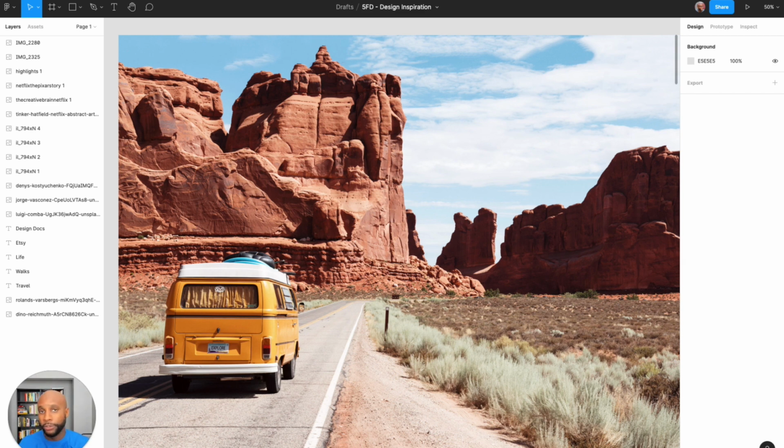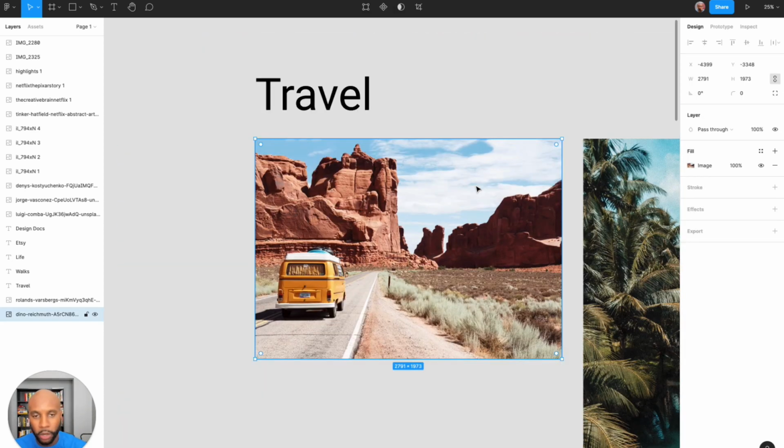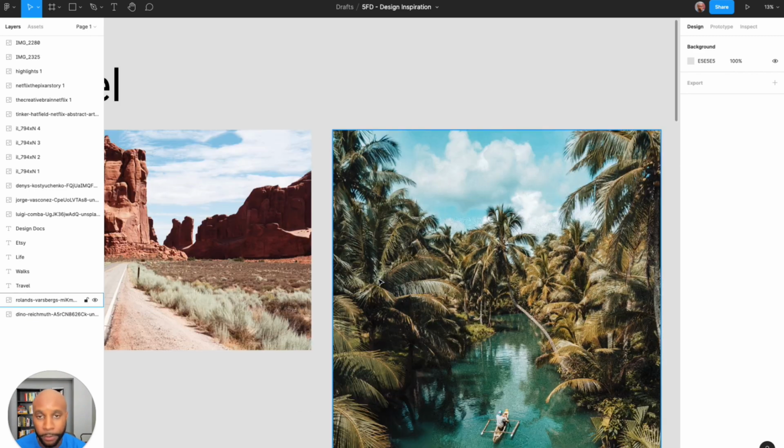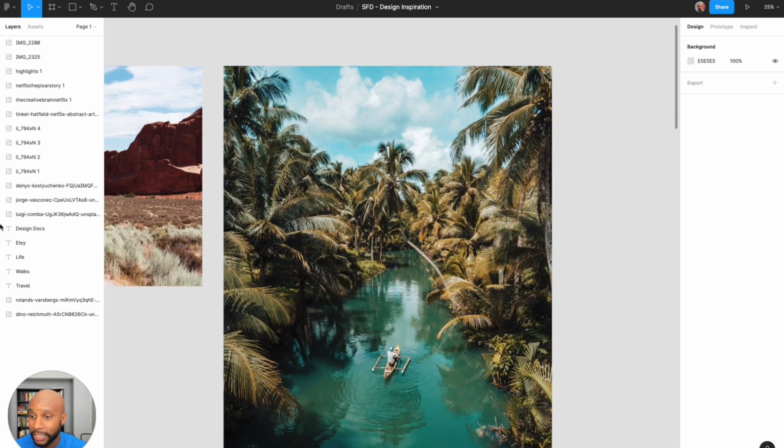So first thing you want to do when you're talking to your client, ask them who their direct competitors are. What are some of the brands that they like or the brands that their end user enjoys? They could be outside of that specific space. And I'll show you a little bit more of that as we go on. So as you're walking around, as you're living your life, as you're traveling, make sure you have an image folder on your phone or your device that has travel images that could coincide with the brand and assets that you're working on and working through with your potential clients or internal projects.